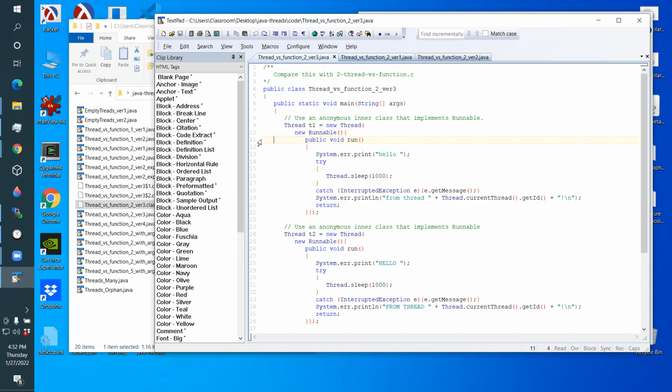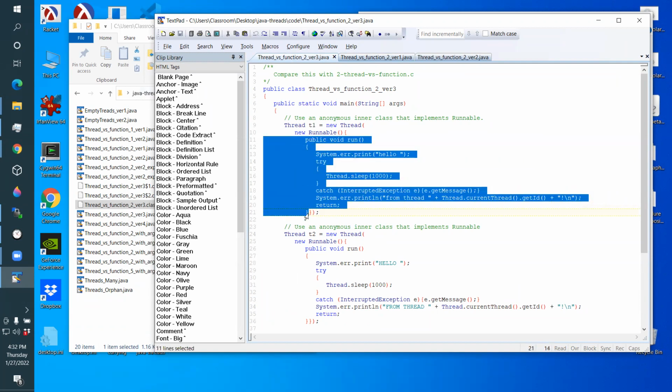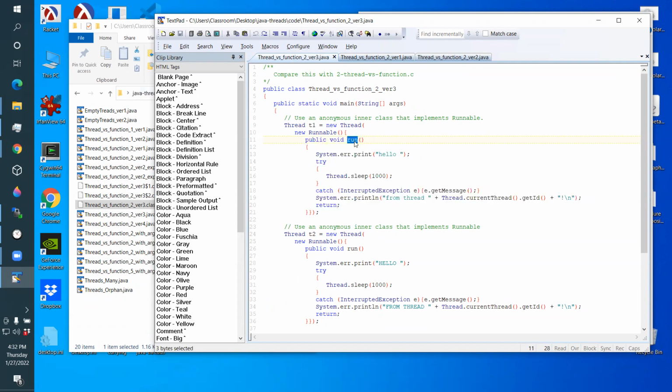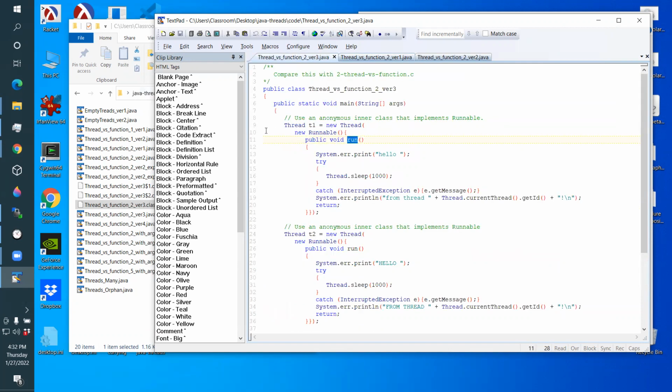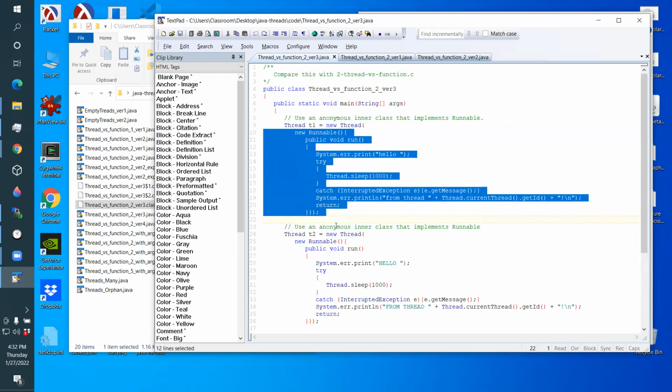You need that function that the thread can run in, and in Java, that function is always called run. But that run function can be sitting inside something that implements runnable, inside something that extends thread, or here in an anonymous class.